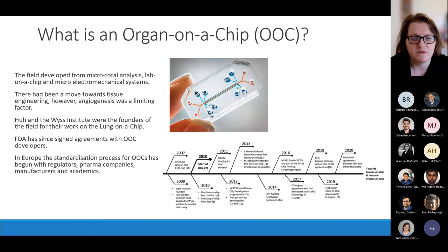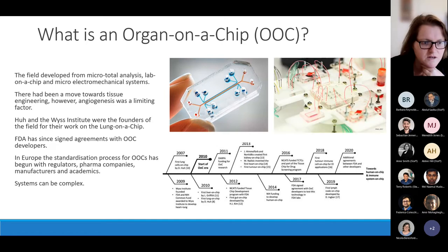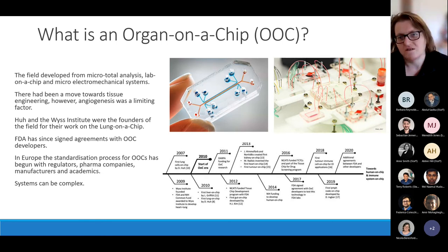And it's quite interesting because for the diagnostics field, it wasn't ever really picked up early by the regulators, whereas organ on chip seems to be picked up much more quickly. And the pharma companies are investing in this field. So it's quite good to see that in terms of the future of the field. So I think it's a good research area to be involved in.